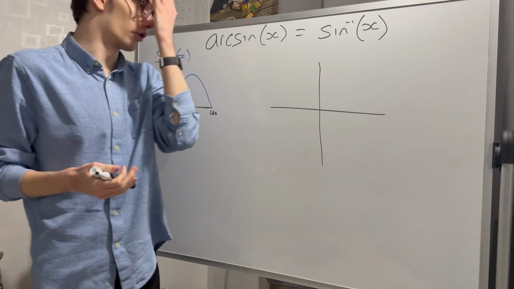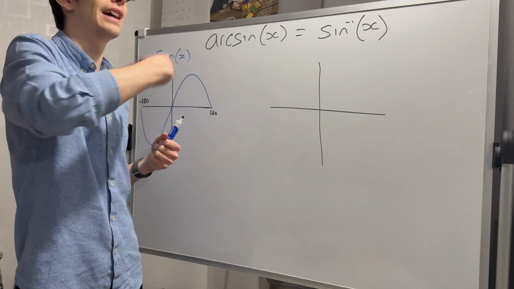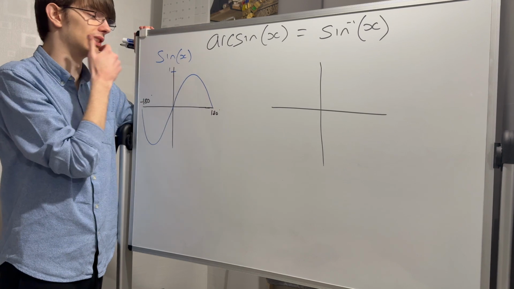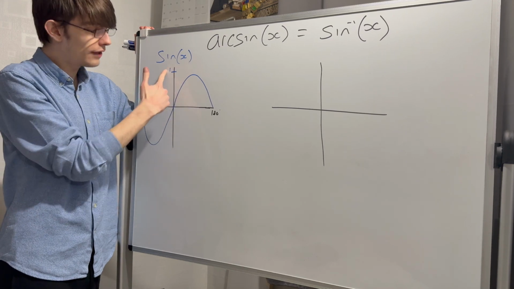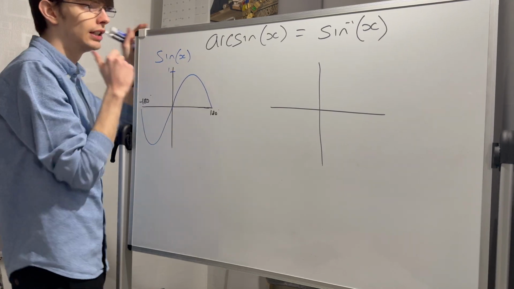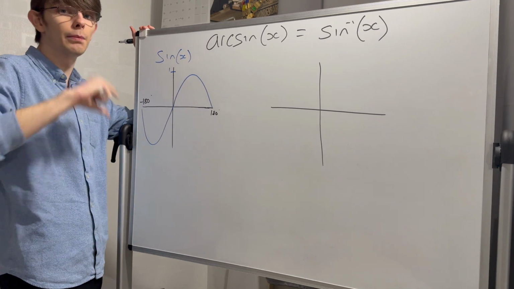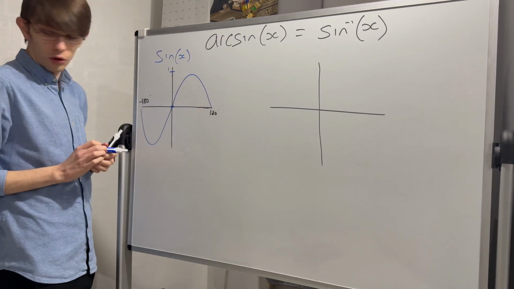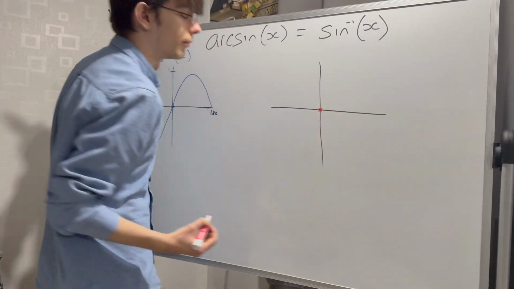So what is an inverse function? Well, I've got a video on it, but an inverse function is basically flipping the input and the output, which basically means flipping the x and the y in most cases, and in this case as well. So my x values are all our x values. My y values are all my sine of x. So how do we translate this onto the graph? Well, what I'm going to do is take each individual point on here and flip the x and the y values. So let's start off at the origin. My origin here, my x value is 0, my y value is 0. If I flip them, they're still both going to remain at 0.